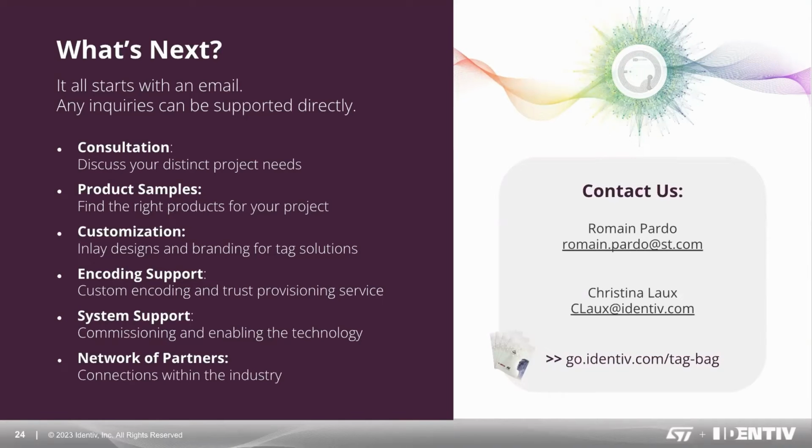I already have an existing infrastructure with other SaaS products, but not yet with RFID inlays. How easily can ST IDENTIV NFC solutions be integrated into existing systems or applications? Christina, I think it's probably a good one for you to cover. Yes, it is. It can be easily integrated into software as a service products, unless you have already RFID inlays or NFC inlays used in your infrastructure. It can be integrated directly. And also, if you want to go with BitSy, it can be easily integrated due to its API structure. So it's possible, yes, and very easy.